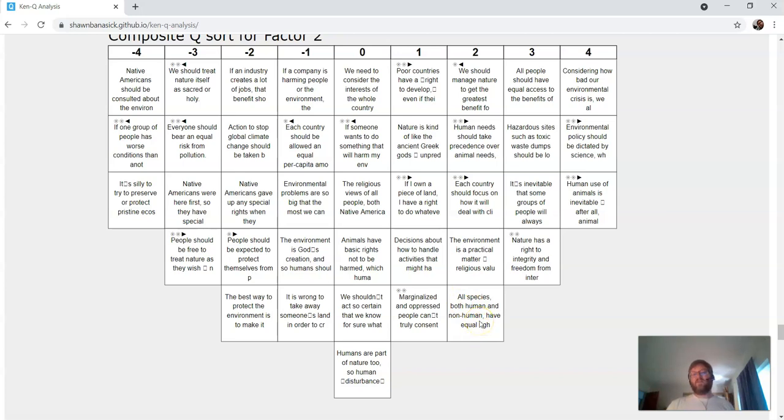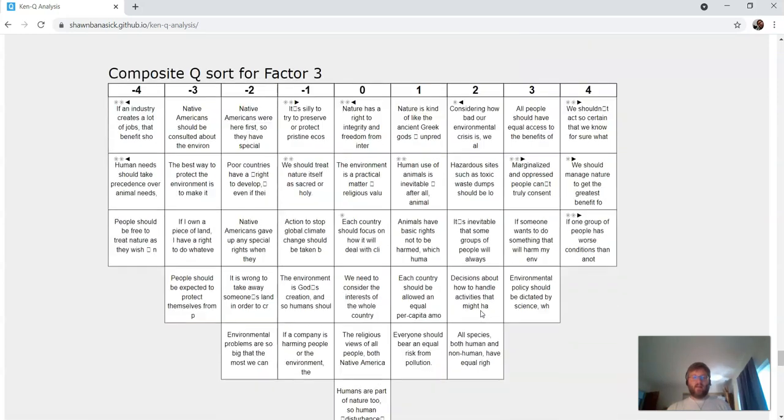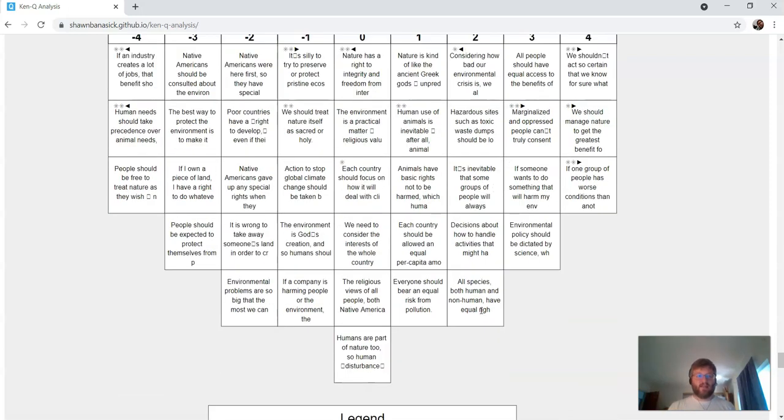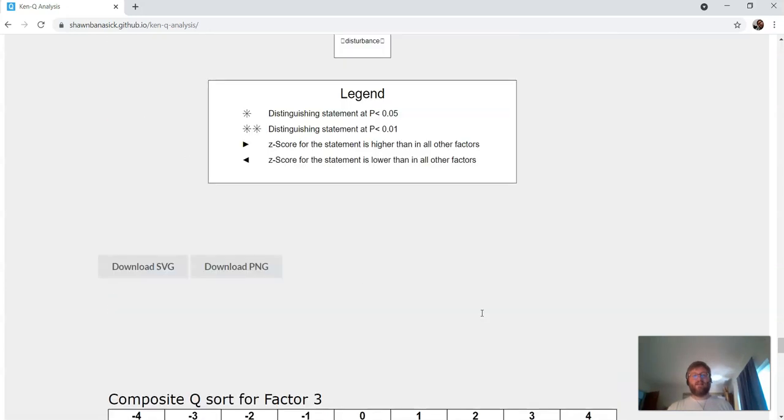So, factor 2, they're not against this statement, right? They're not putting this on the negative end, but they put it at a 2. It's not as important to them as it is to the factor 1 people. And then if we look at factor 3, okay, factor 3 also put it at a 2. So this statement doesn't distinguish factors 2 and 3.